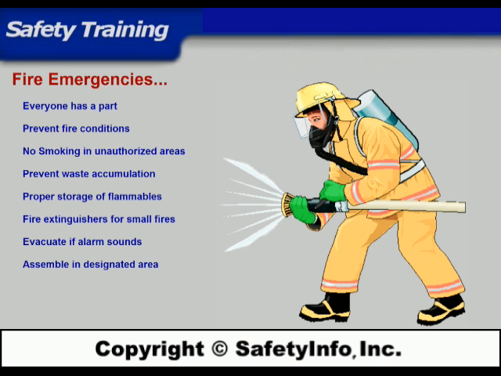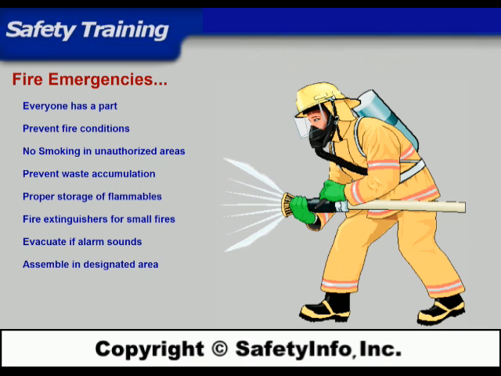Everyone has an important part in our fire prevention program. By preventing conditions that could lead to a fire, we can eliminate the chance of accidental fires. This effort by all employees includes not smoking in unauthorized areas, preventing buildup of flammable waste, and care in the storage and use of flammable chemicals.